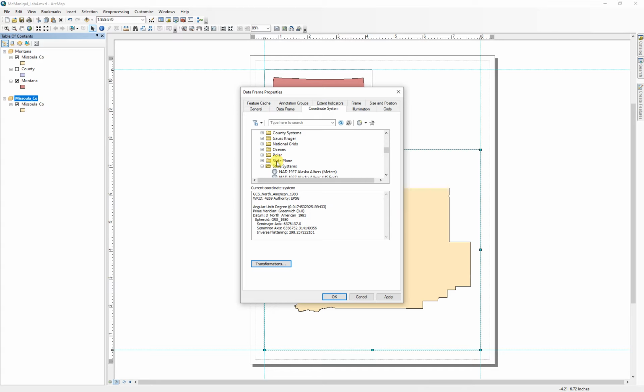Wait a second, where are we at? Projected coordinate systems. Let's see, I've got to find it here. I was looking in state systems versus state plane, that's why I couldn't find it. And I'm going to go into US feet and then back down to Montana again.